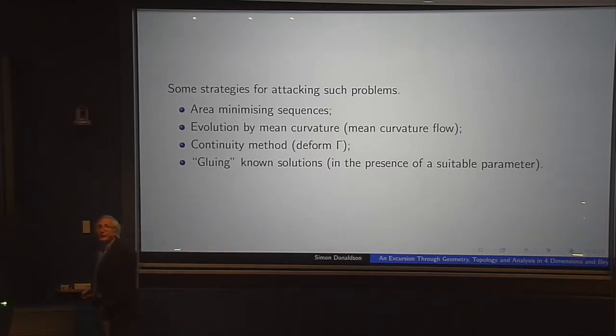Another strategy is what's called the continuity method. Certainly we know for some curves we can solve the problem. For example, we might just take a curve in the plane, and then join our given curve to this known curve by some path, and show that we can keep deforming the solution along this path to eventually solve the problem we started with. But there we have the same kind of difficulty. What happens if we keep deforming along and then suddenly it develops some horrible kind of singularity and we can't go any further?